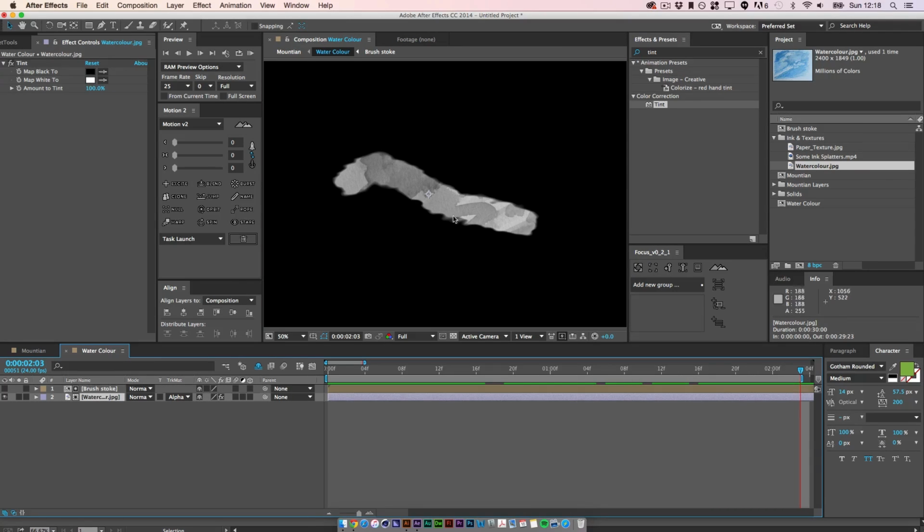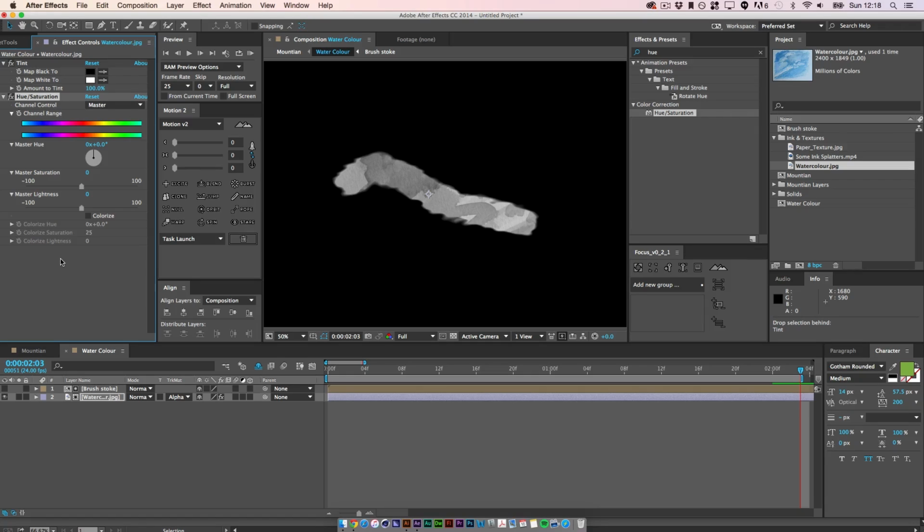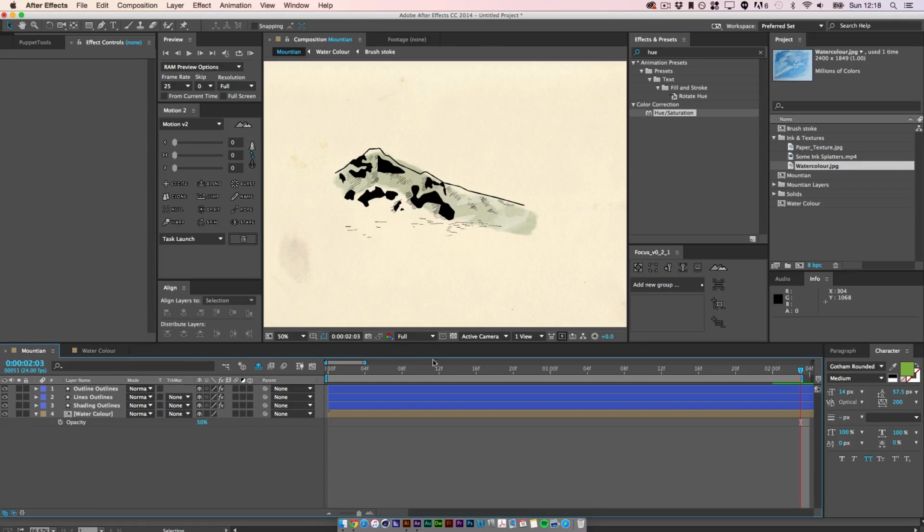And if you wanted to color this, you would just add a hue and saturation. So say you wanted it to be bright green or so. Let's go for a whole bright green. If you click colorize here now, you get these options. You can find the sort of color you want. So let's go for a green. You can adjust the saturation to being very vivid if that's what you wanted, or you can have it more subtle. So I'm going to go for a bit of a subtle green. Let's make this a bit lighter. Yeah, I'm sort of happy with something like that. It's relatively cool, I guess. Now we've got this more subtle green color writing onto our mountain, which is pretty cool.